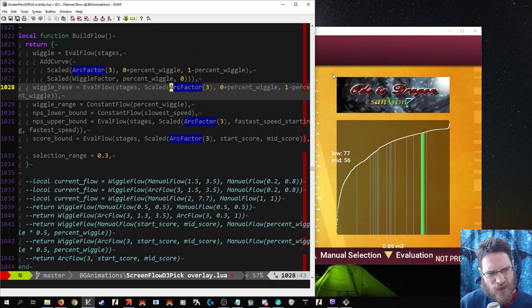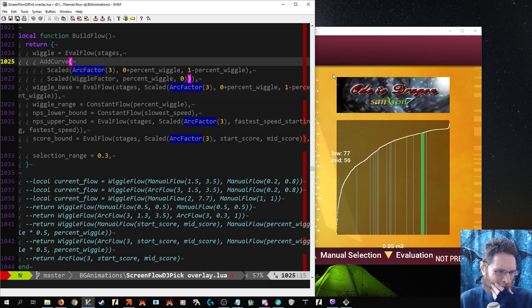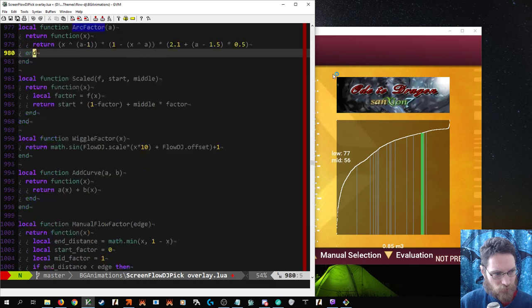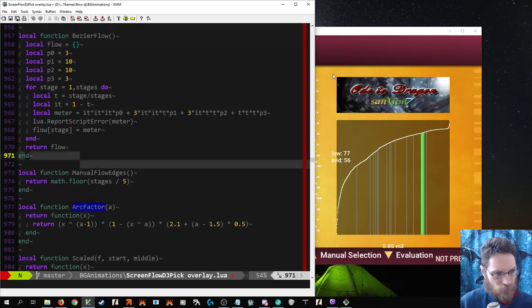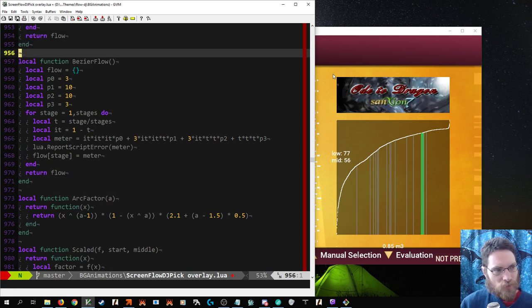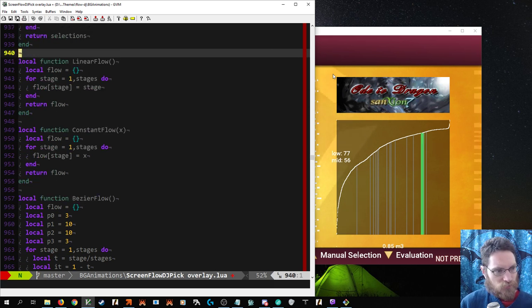I mean, that might give me a way to sort of reverse that formula. Don't know if it quite does. I might have to make some assumptions about the structure of it in order to reverse it. That's something to think about later, I think. Manual flow edges is going to go because that went. And then we have, yeah.